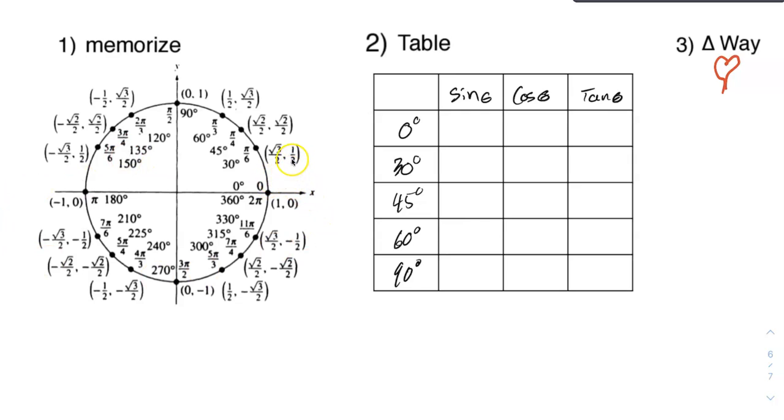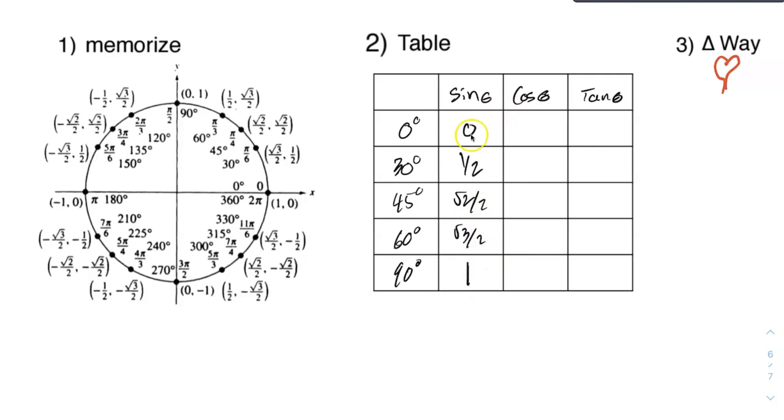Sine, if you look at here, sine of 0 is 0, so the y value. Then it's 1/2. Just look at the y values, right? Sine is y. Rad 2 over 2, rad 3 over 2, and then 1. Right, so it's just memorization. It's actually not that bad to memorize. It's just like 0 over 2, 1 over 2, rad 2 over 2, rad 3 over 2, and then 1.